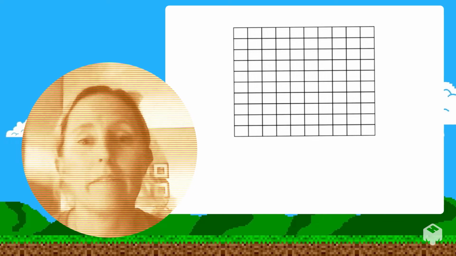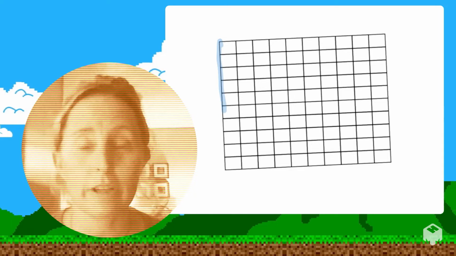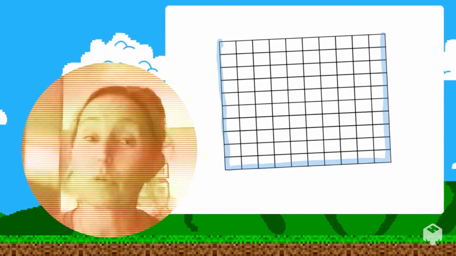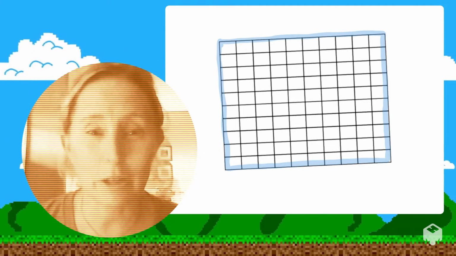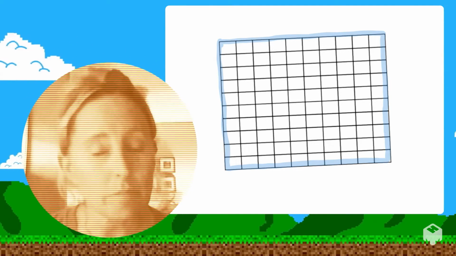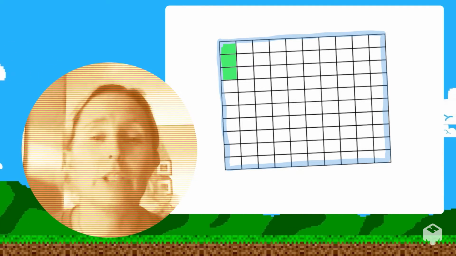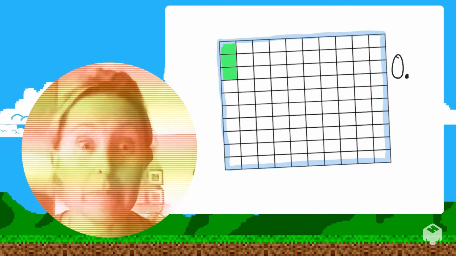Let's say that we have this rectangle, and it is equal to 1 whole. When you were younger, you were used to that equaling 100. In this case, we're going to say it equals 1 broken into 100 pieces. So it's a little bit of a mind shift there. So here I've got my 1 whole flat. I've broken it into 100 pieces, and I have 3 of them. Look at this common mistake.